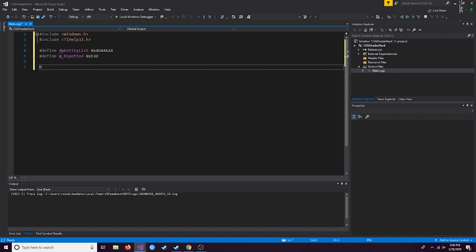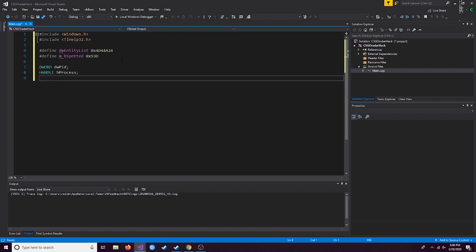Now there is going to be 3 global variables that we have. So this is going to be a D word, and we're going to name this DWPID. This next one is going to be a handle, and we can just name this H process. And right here we're just declaring things. We'll define these later. And now we have D word client.